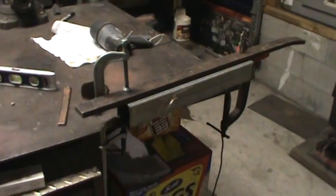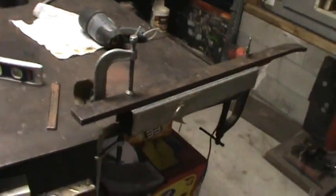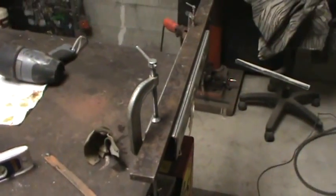Don't eat my sandwich. I found once I cut something with a plasma cutter, it doesn't generate a lot of heat like a torch, but if I unclamp this right now and don't let it cool down, the heat will make it want to twist and warp. Trust me. You gotta have patience, and I don't have a whole lot of it because I got things to do, places to go, people to see.